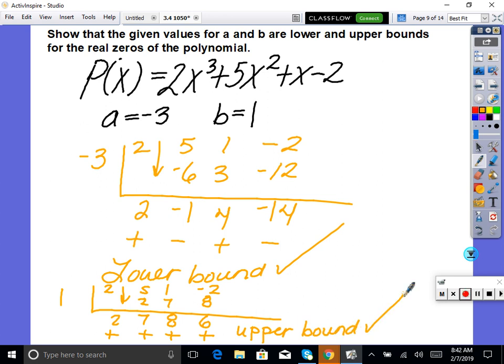So that's how I would show my work. Remember, these aren't zeros, this is just an interval that shows you the zeros will be between this and this, but that doesn't mean it's going to fall on that. Doesn't mean that's a zero. Does that make sense? So there's an interval. Yeah, exactly. We're just looking at the sign. And this is not necessarily a zero, everybody, once again. That just means that it could cross at negative 2. It could cross at negative 2.7. You guys see what I'm saying? It could cross at negative 3, but it doesn't necessarily have to.